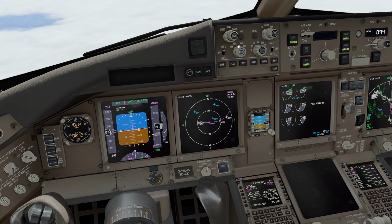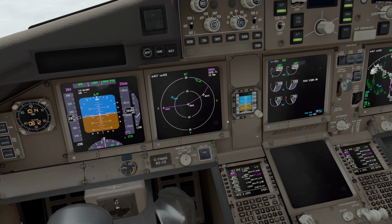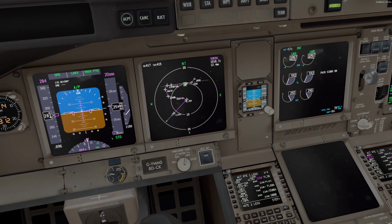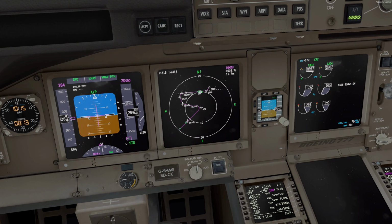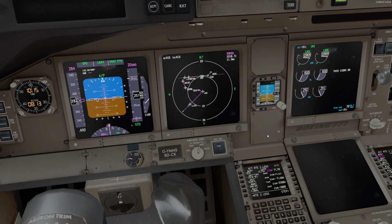Just going to show you the arrival though. Go to plan mode, zoom into 14 nautical miles here, and just follow through the legs here. This is the Opmet 1 hotel, which goes to Ockham. And then at Ockham, you basically do almost a 180, like a 110 degree left turn, to then establish ourselves into the approach for 09 left.